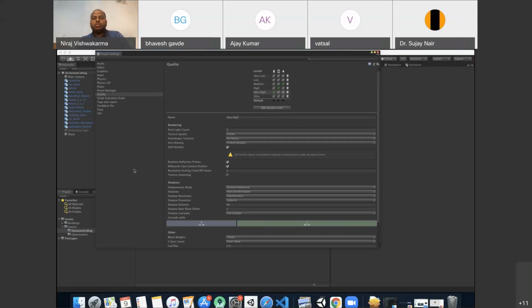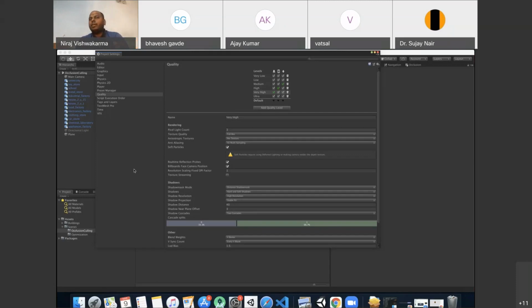Even through coding, you can take control of the quality settings at runtime, like what we actually do in our games. We write a small snippet of code to detect the quality of the hardware of the target device the game is running on.